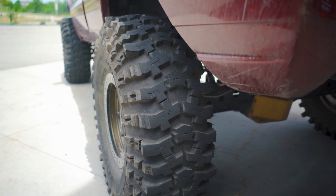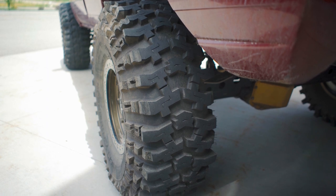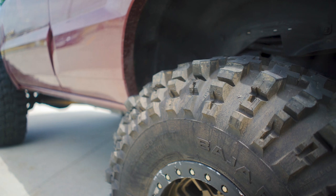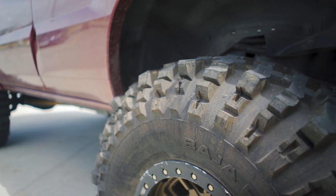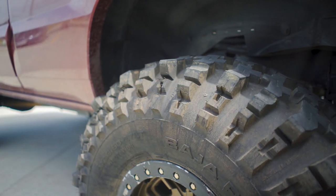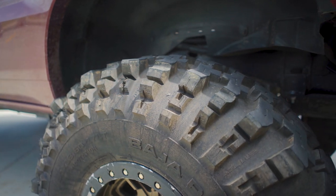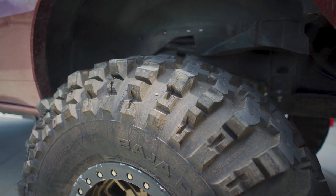You'll also notice when we get to the shoulder of the tread that these shoulder lugs are staggered to give these more aggressive shoulder tread blocks a greater chance of grabbing or digging through the mud, snow, sand, or whatever other loose terrain may be in the way, and getting it out of the way to keep the forward momentum going. Same with the sidewall tread, or side biters, that Mickey Thompson refers to as their four-pitch side biters.